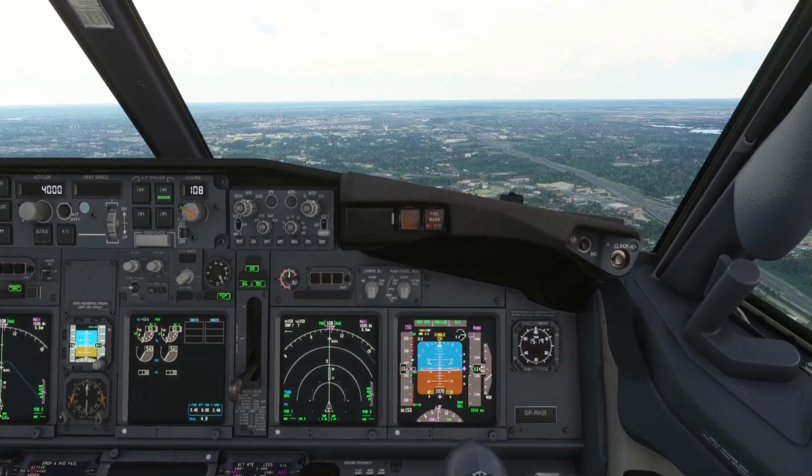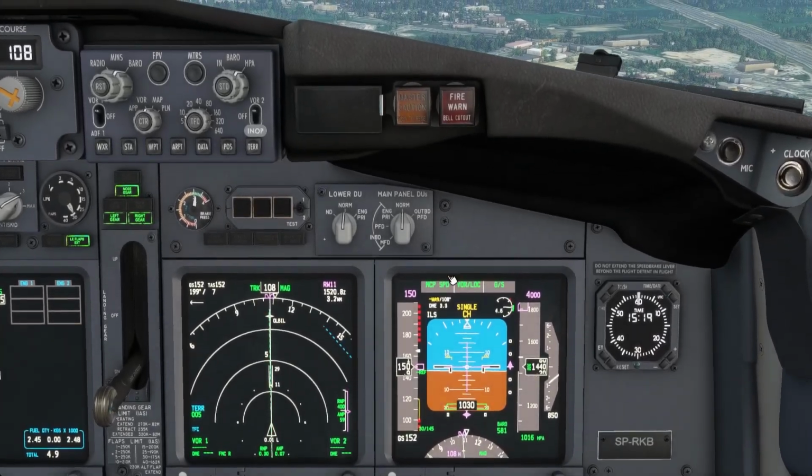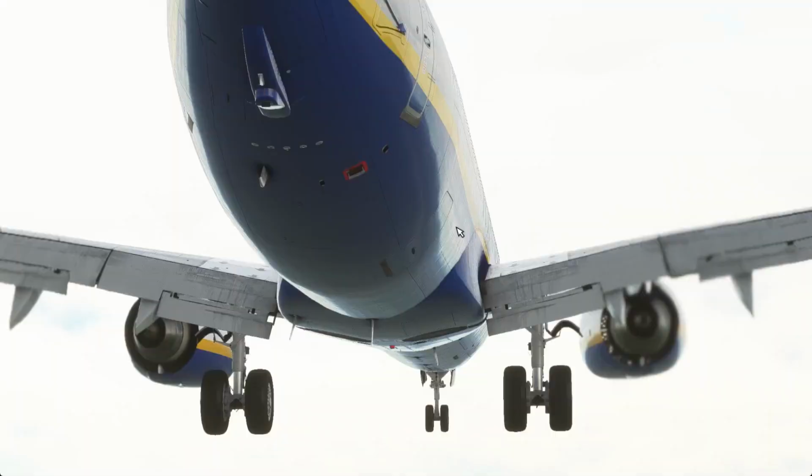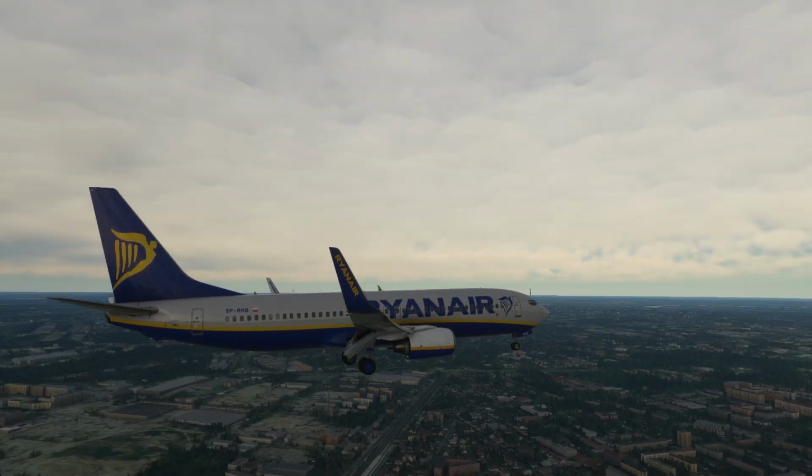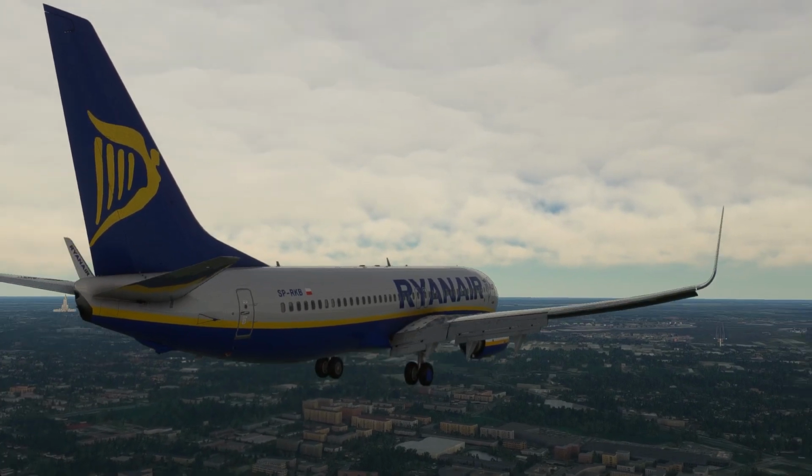So we've got 1000, we are stabilized. Here we can also check the landing gear if it's extended. But it's all good, it works.